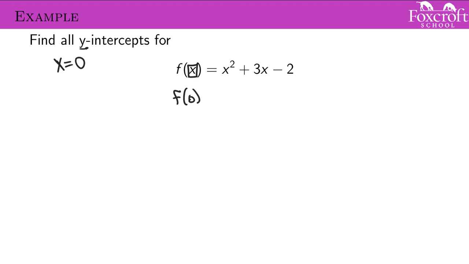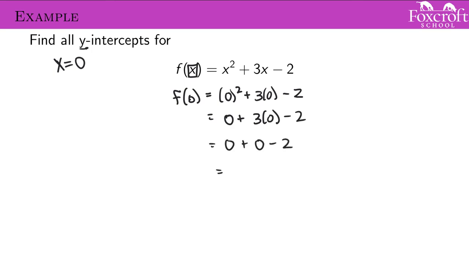I'm going to put 0 into my function, and we know how to do that. I replace all the x's with a 0. And 0 is the nicest value to plug in because a lot of these things will go away. So if I do order of operations, I'll write it out this whole time, but you can kind of see what's going to happen already. Then the multiplication, 0 plus 0 is 0, minus 2 is -2.